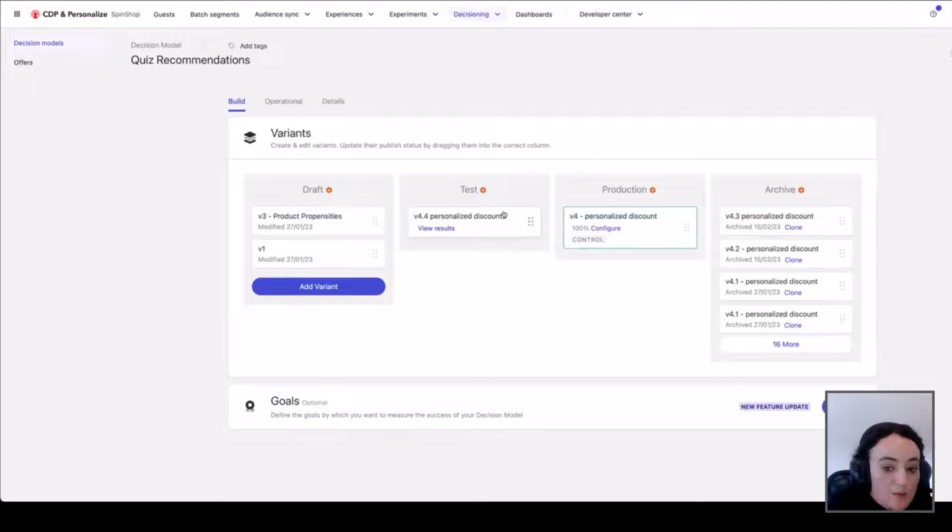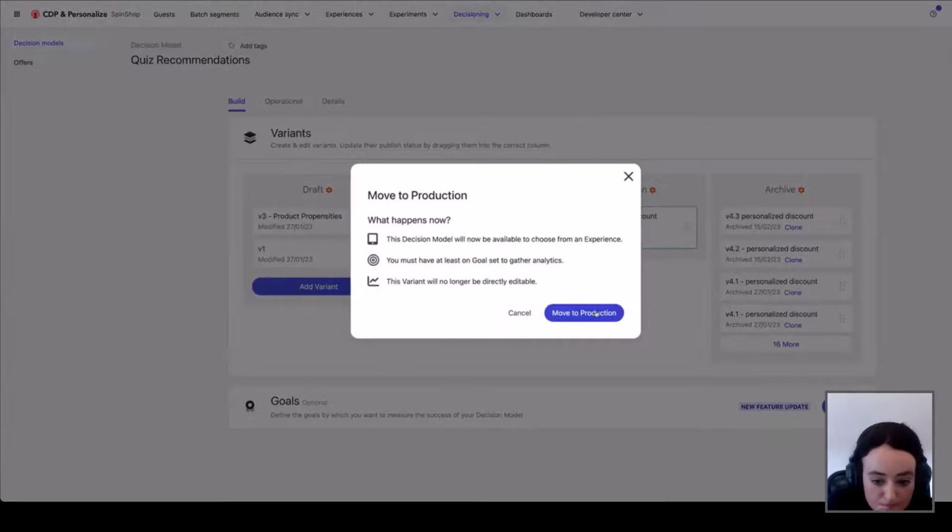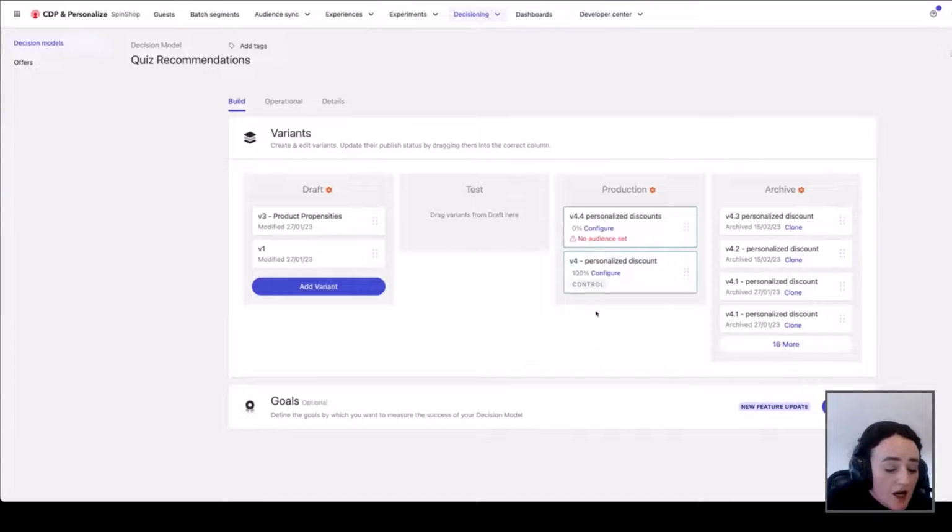When I'm happy with this, I might pull it into production. So I'm going to pull this into production. Once I do that, I can have multiple models running in production, okay? And I can just split my traffic between those models to also understand the impact on results over time. So say, for example, I'm measuring average order value or total revenue, or how many people are clicking on the different links that we have within that experience. I could be testing any of that.